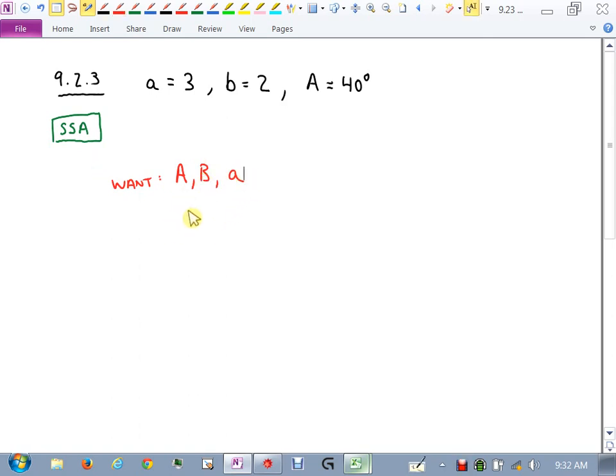Well, wait, why did I put little a there? What did I mean? Little c, sorry. I want capital A. Oh, what the hell? I tell you, this is why I don't teach 9 a.m. classes. I just can't get it together this early. This is what I want. Capital B because I don't have capital B. I want capital C because I don't have capital C. And I want little c because I don't have little c, right?